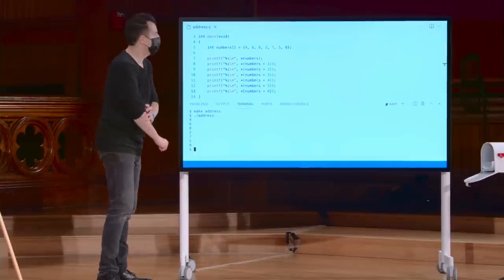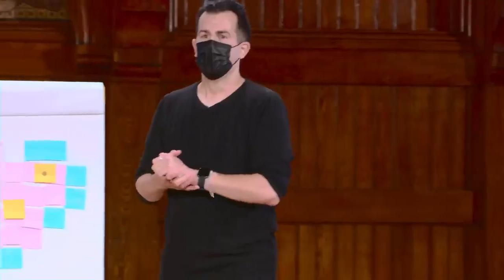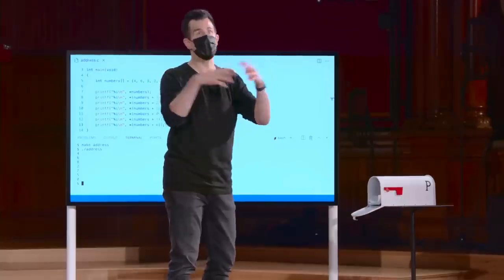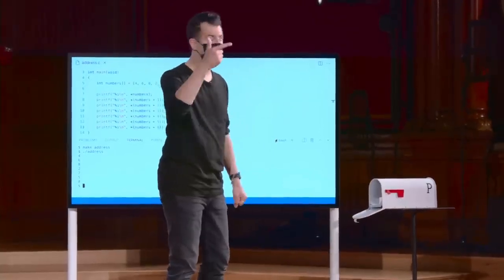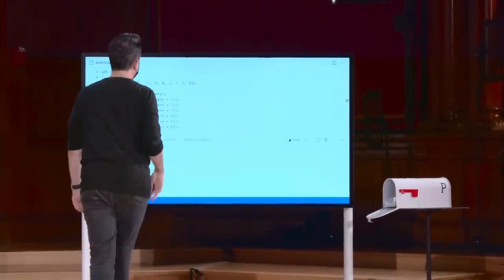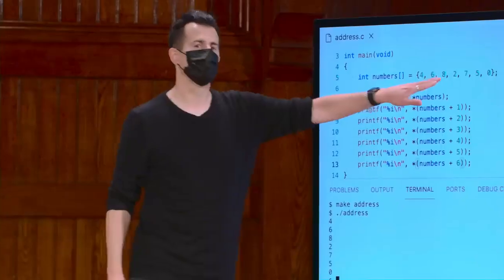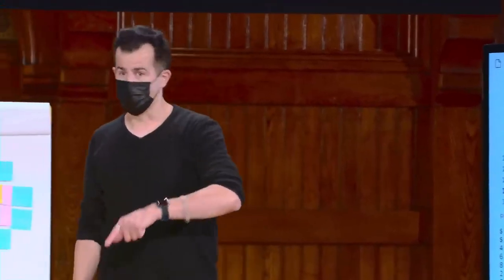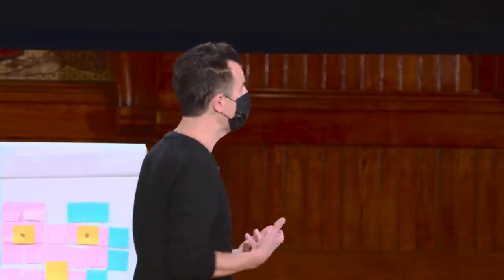Now there's one other detail I should reveal here that I've kind of taken for granted. In the past, I was using double quotes to represent strings. And I claim that the compiler's smart enough to realize that if I have double quote hi, that means it's an array of hi exclamation point and then the \0. Notice this usefulness. It turns out that you can actually treat arrays as though the name of the array is itself a pointer. And this is actually going to be something useful in upcoming problems when we want to pass arrays around in the computer's memory.